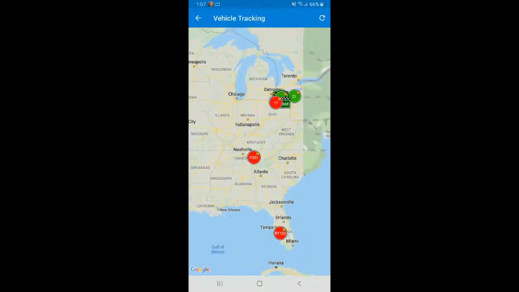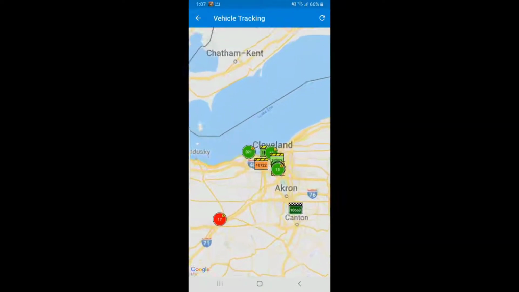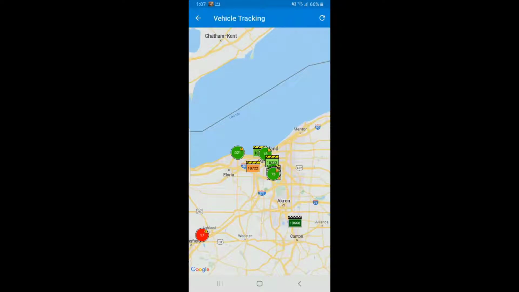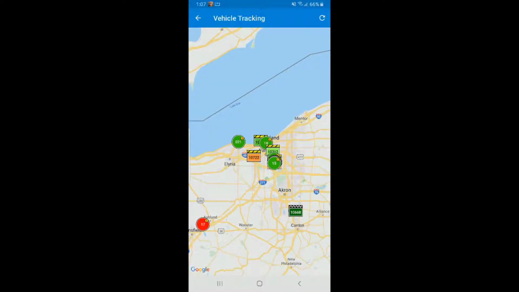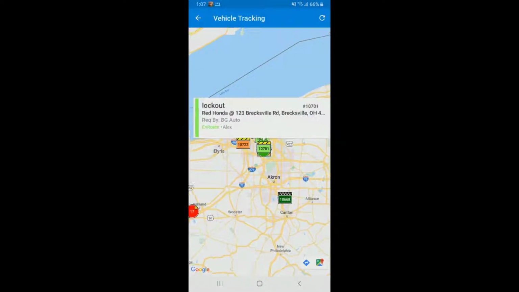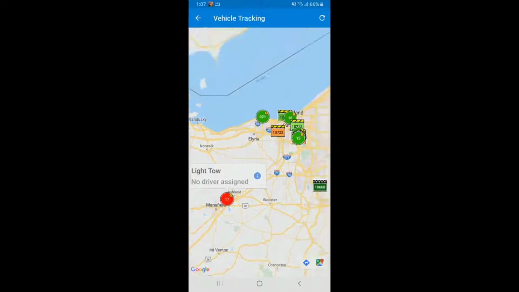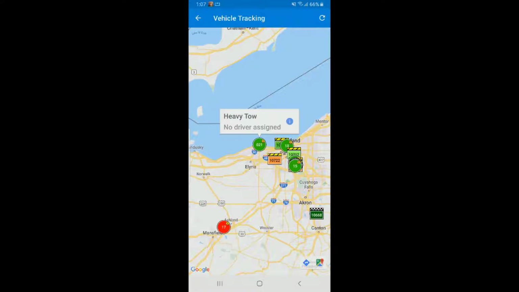So I have jobs all over, but I'm going to zoom into Ohio up here, where we're at. Right. So the circles are our drivers, our boxes are our jobs. I can still click on them the same way I can in Dispatch Anywhere, see the information. I can click on my drivers. Oops, let's click on like 17. And see the truck information. This one doesn't have a driver assigned to it. Let's see if we can find one.